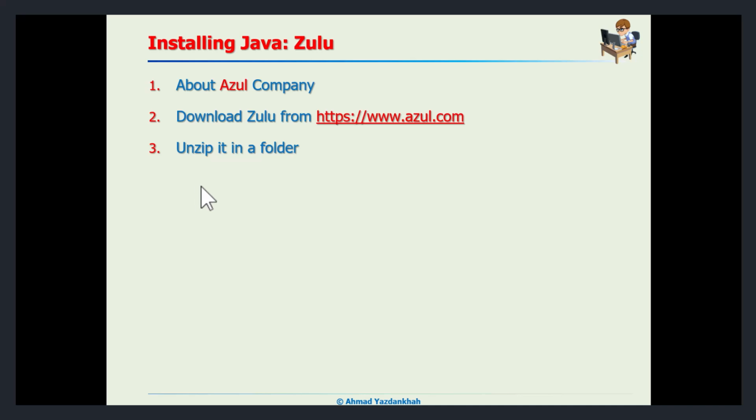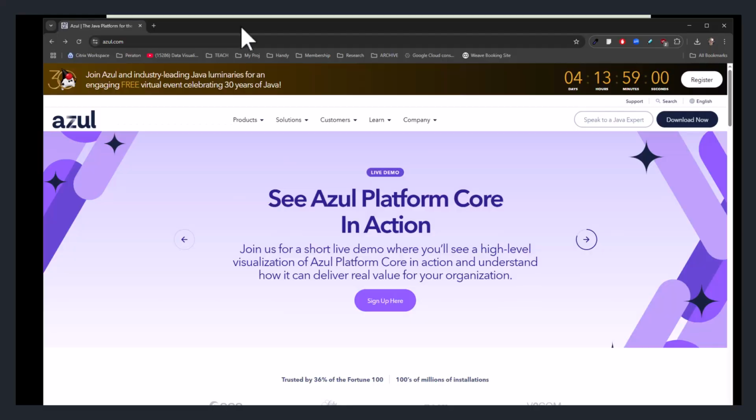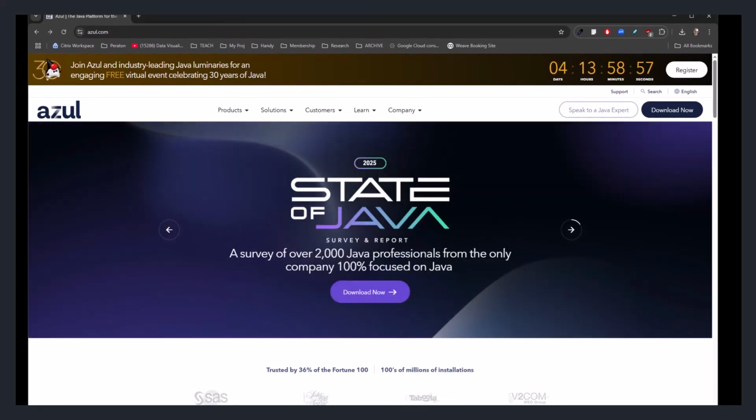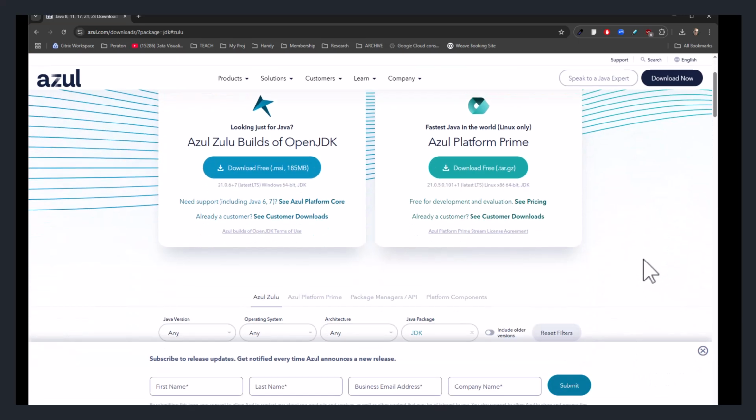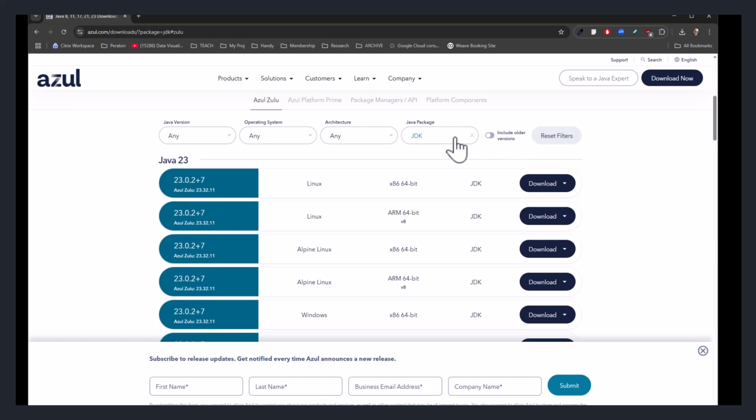So let's go to this website and download the Zulu, and then we will unzip it in a folder. Just click on that website and it goes here, and then we go to Download Now. Inside the download page, we go down, and here they provide many other products, so we need to filter the product.